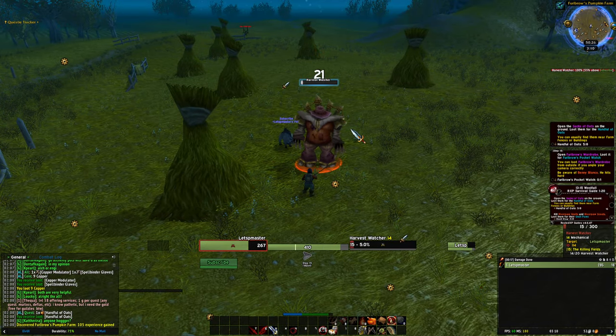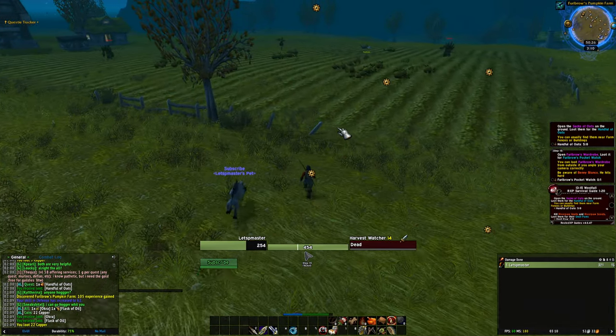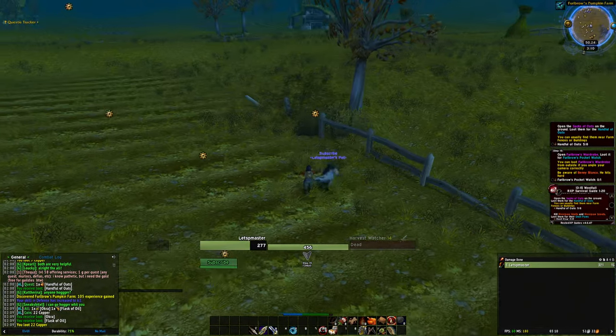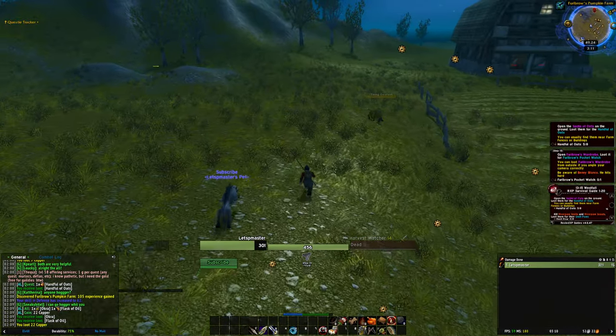See, this is maybe where a cat might be better. Like, my boar is just not doing the damage, if something is gonna pull aggro, right? Based on, like, pure raw damage.